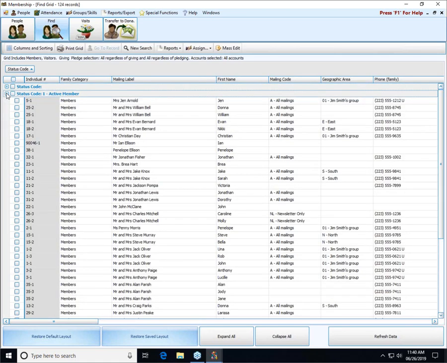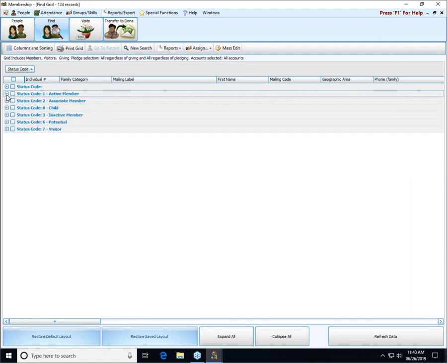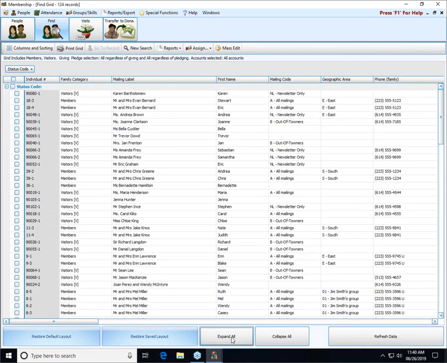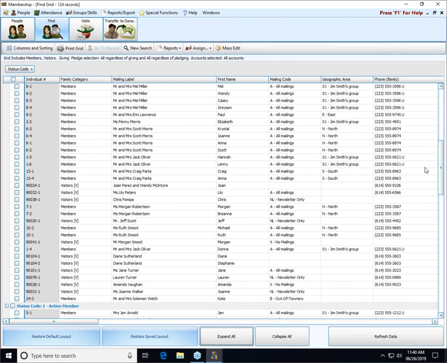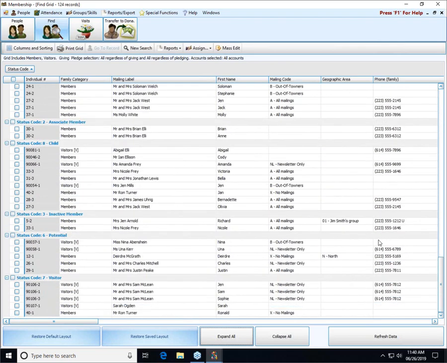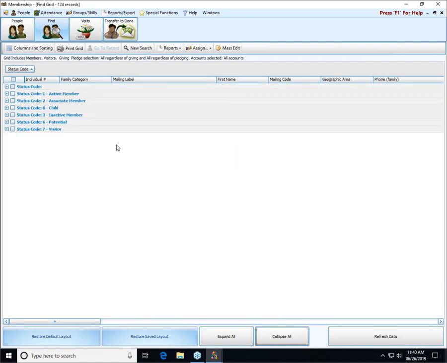And again, we can press the plus to expand and the minus to collapse. And then down at the bottom, we also have expand all. And that allows you to open up all of the categories or ungroup them. And then you can click collapse all to close all of those lists up.